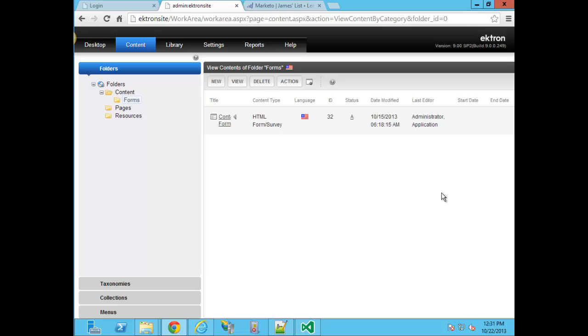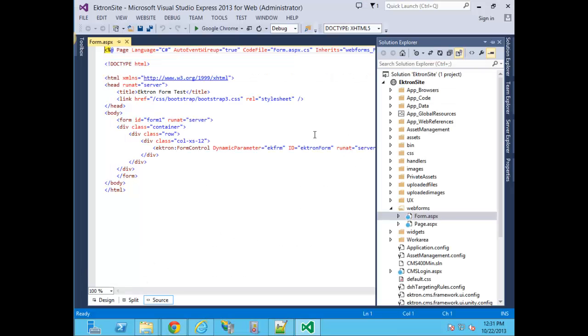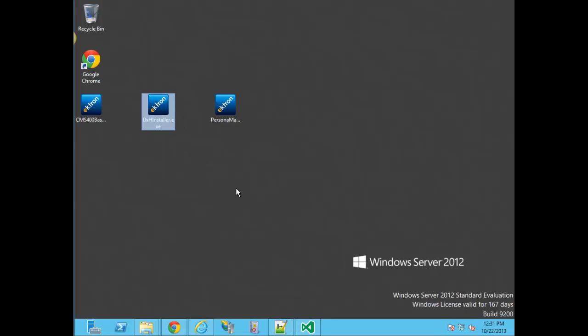Now we're going to install and configure the Digital Experience Hub on a sandbox virtual machine that I've set up specifically for this demo. On the machine, I've configured SQL, IIS, installed Ektron, and have downloaded the DXH installer, which is on my desktop. Now note, as I said earlier, that the Digital Experience Hub does not have to be installed on the same server as Ektron. It can be installed independently, and even the connectors can be installed elsewhere, load balanced and scaled. For the purposes of the demo, however, it's easier to have everything on the same system.